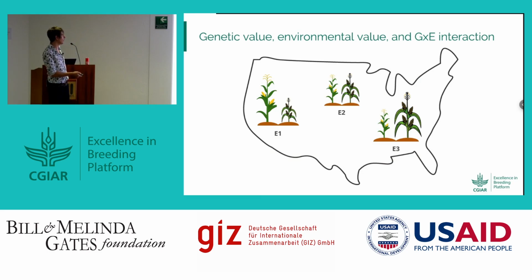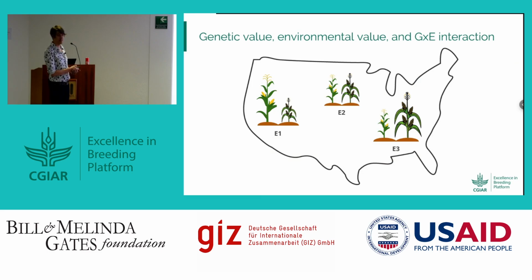So what happens now? The genetic value of the yellow type here stays the same, because it's still tested in the same number of environments. If there was an environment 4 and we tested there, it would change. Now there's a second genetic value, the one of this orange genotype here. Same idea, mean across all tested environments.